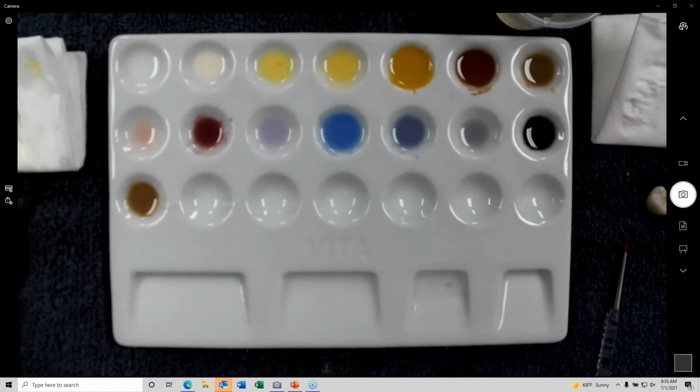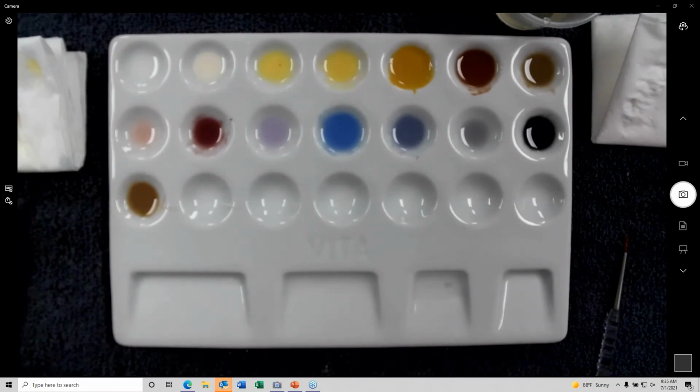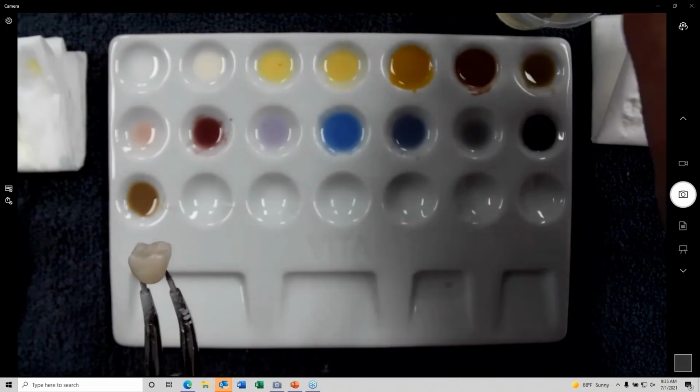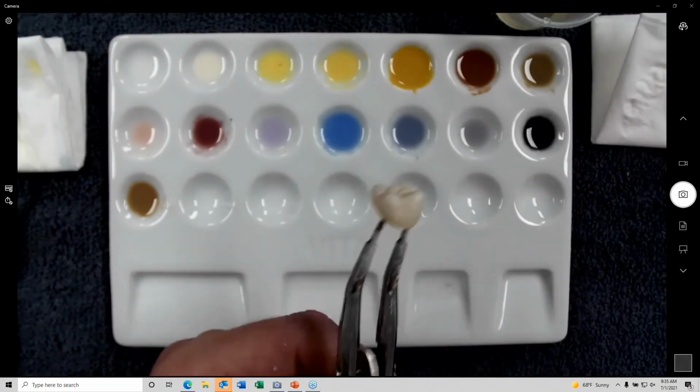So that way, we can create some natural looking teeth with our internal staining. We can get the colors as close as we can with the external staining.